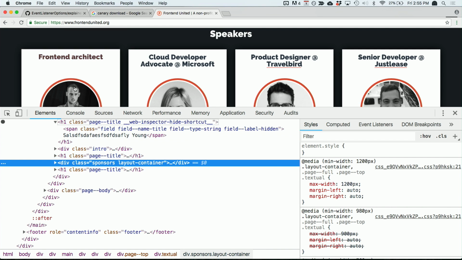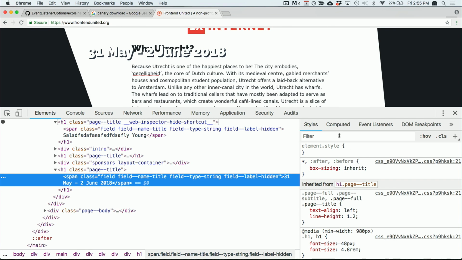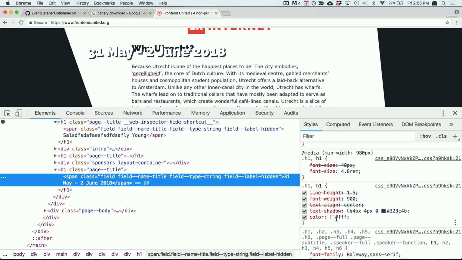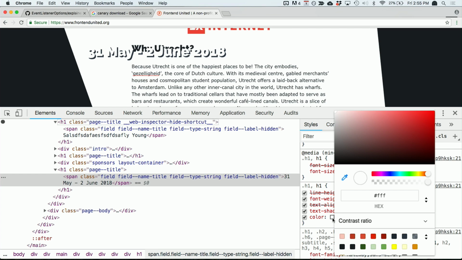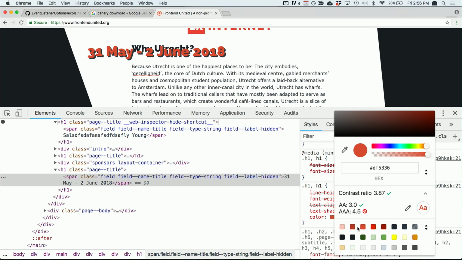Looking over here, there are a couple of cool things that are relatively new. Let me select some text right here. I can see these styles down here under the styles pane, and I can select this right here and go into contrast ratio. This is pretty cool from an accessibility standpoint, because certain people need a certain level of contrast in order to be able to read the text. So I'm going to select my background color, and I can see white on white obviously doesn't have a very good contrast ratio. You can select colors right here in this little swatch, which is pretty neat, or up here.